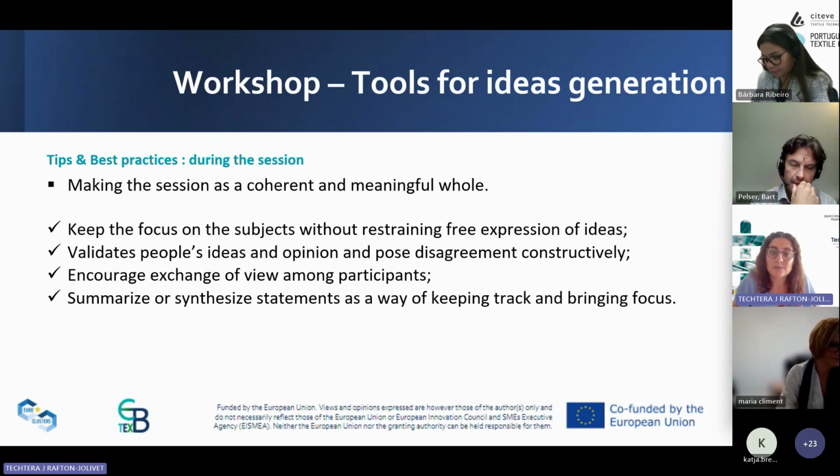Encourage exchanges of opinions and views among the participants. And as I mentioned before, summarize everything that has been decided and all the steps, as a way of keeping the focus of the participants and keeping track of what you have been working on.